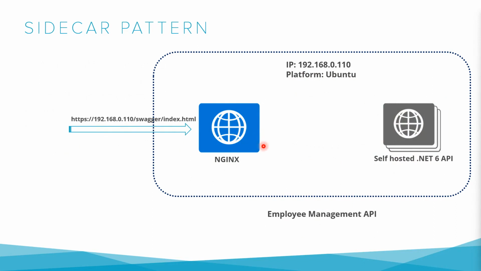Nginx will forward this request to the main application container with the local address as HTTP followed by localhost with 5000 as the custom port /swagger/ the same index.html. Now, this main application processes the request and sends it back to Nginx. Further, this is sent back to the client, and finally, the client can see the main page. So here Nginx is running alongside the main application container and acting as a sidecar.